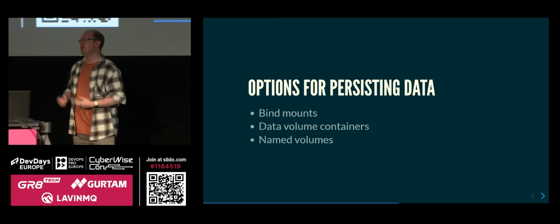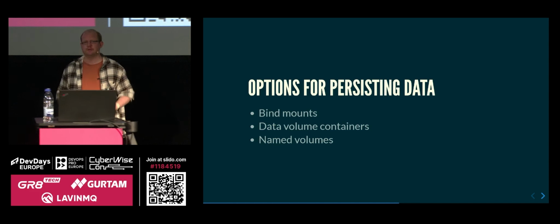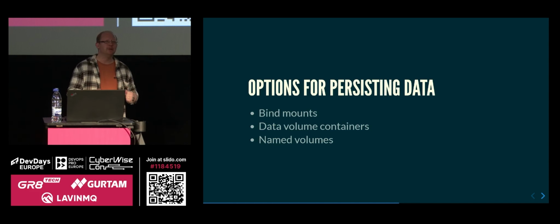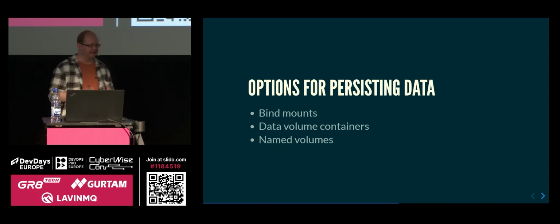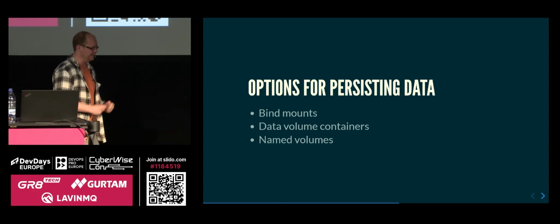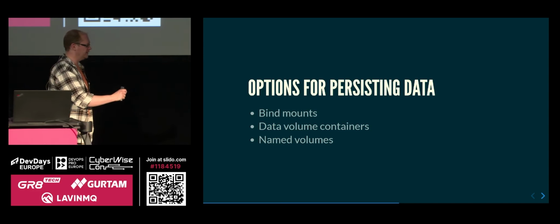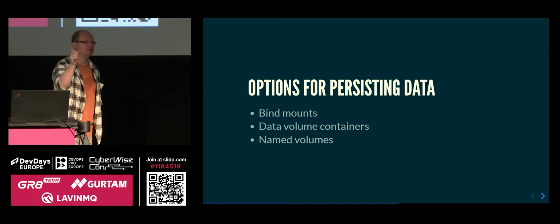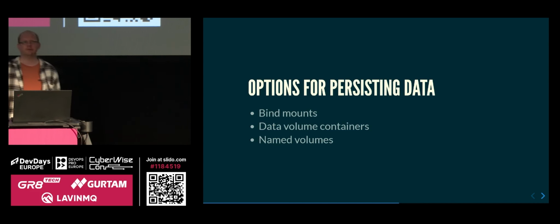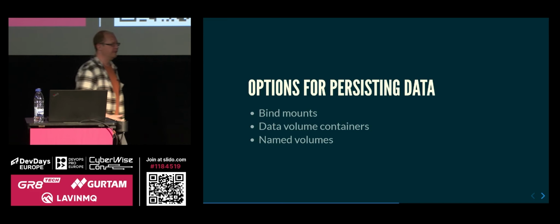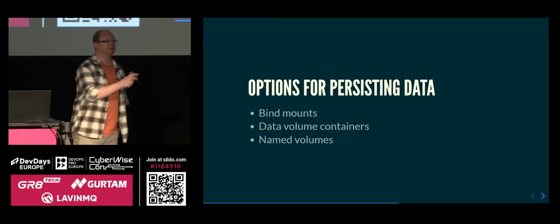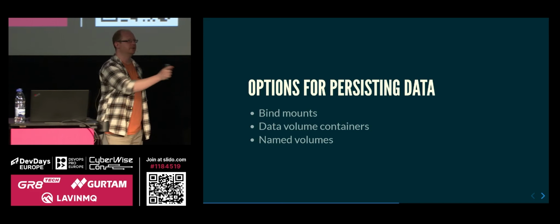The first one, bind mounts, mounting volumes from the host. I don't like bind mounts. They are the antithesis of actually working with containers, because what you are doing is putting a dependency on the file system of the host to that container. Containers are supposed to be able to run the same way anywhere. But if you deploy a container that's relying on a bind mount, that bind mount has to be present on every single host you run on.